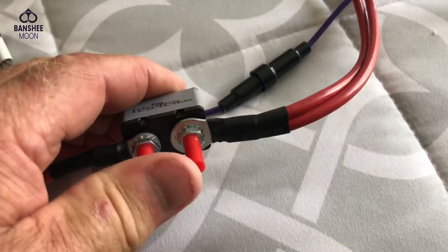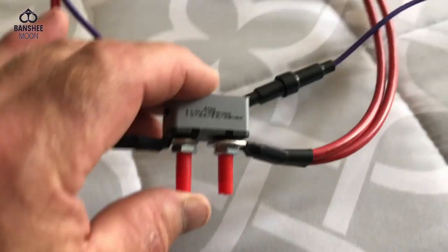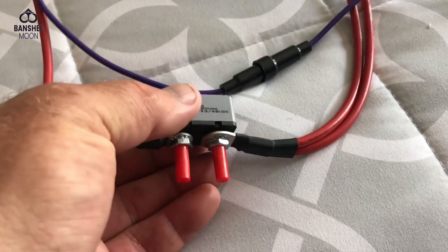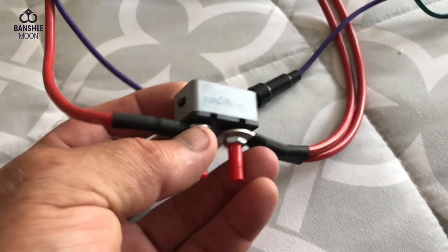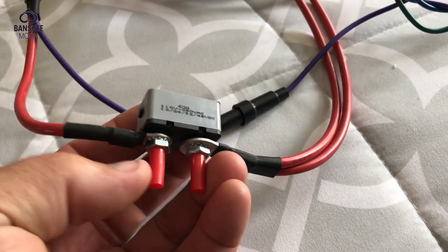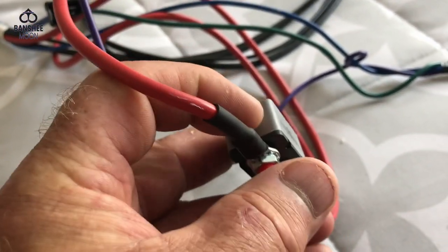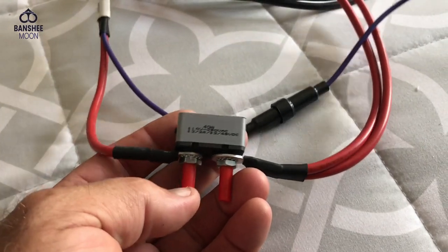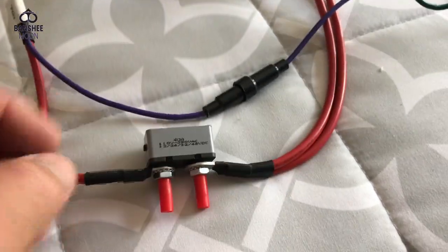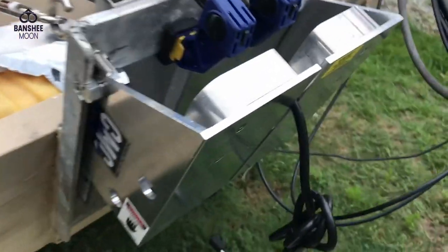These can fail, and I have actually bought a couple of extras of these for both of my boats. It's good to have those in stock, so if you've got a weekend where you're trying to go out and this unit has had some water intrusion — which is the problem — you have one in stock. They can be expensive or they can be affordable; you can pick up something comparable at your auto supply store. I found a couple on Amazon that were properly rated to replace these.